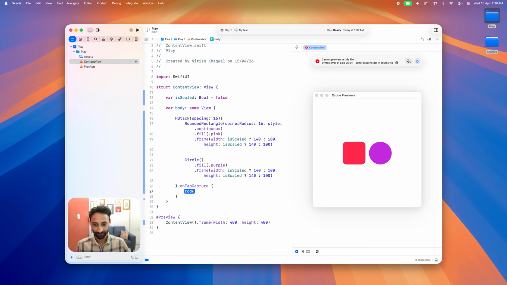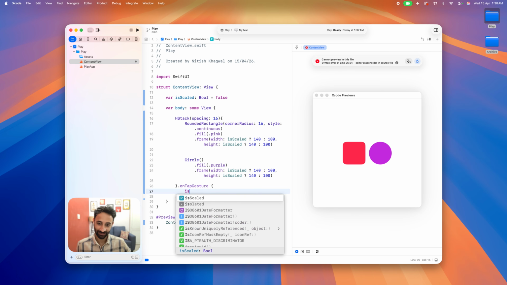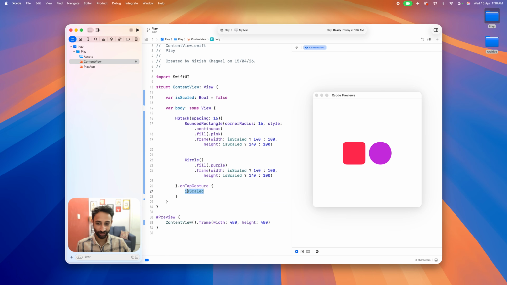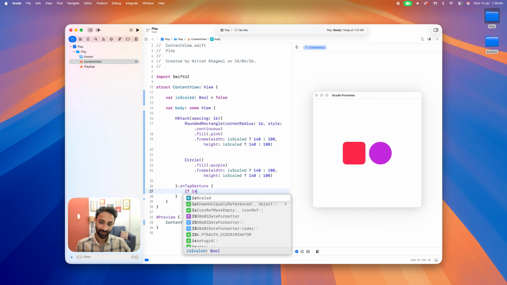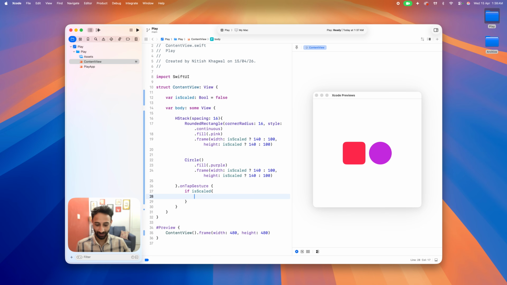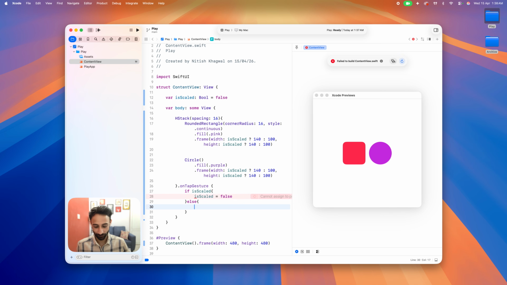And over here, I can put conditionals: if isScaled is true, I want to set this to false. Else, obviously the isScaled will be false, so I'll set isScaled to true. So it'll just toggle between these two values.